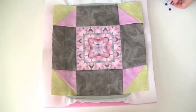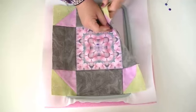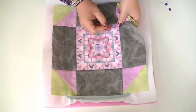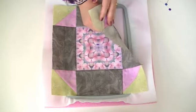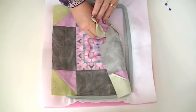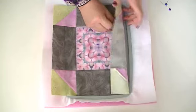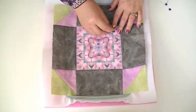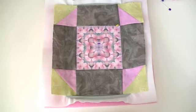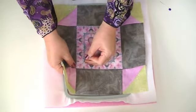Now I'm going to use the symmetry in the kaleidoscope design to line up the design with the stitch out marks. So I'm going to put my pin in the first corner here. Then I'll line it up with that first stitch mark. And take your time with this. You want to make sure that it's correctly aligned and the pin should be straight up. Once you have that in position, you can use that same reference mark on the kaleidoscope for all the other corners.